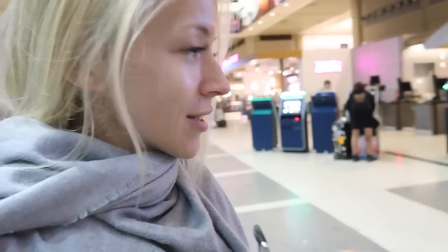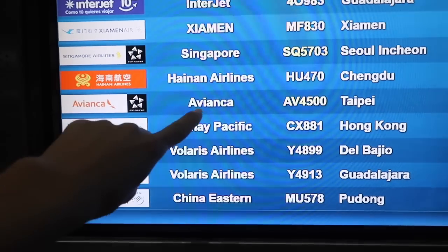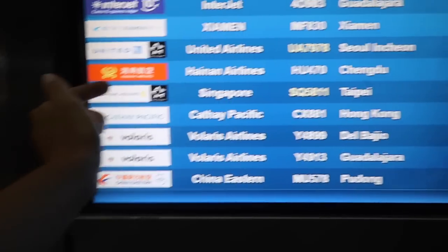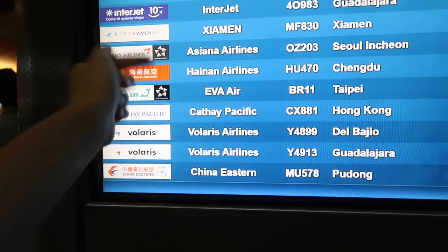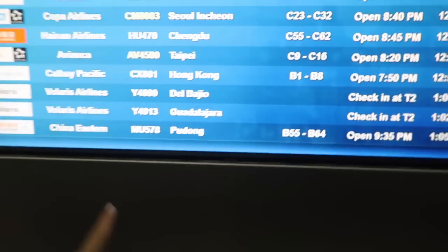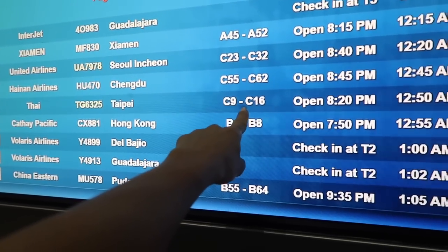Now I'm inside. The moment you come inside any airport there will be a board with information about all the flights departing that day. You have to find your flight — sometimes it's tricky because it will be showing a different airline, showing you different alliances. Right now my flight is at 12:50 and I'm going to Taipei — that's Eva Air. But it will keep changing and showing you all the partners: Avianca, Singapore Airlines, etc. Don't worry, all you really need to check is the flight departure, the destination, and if the airline is right.